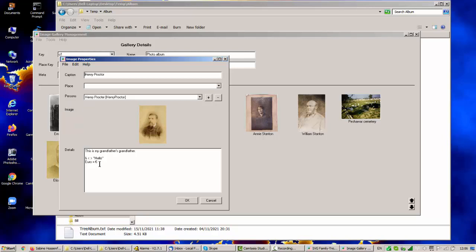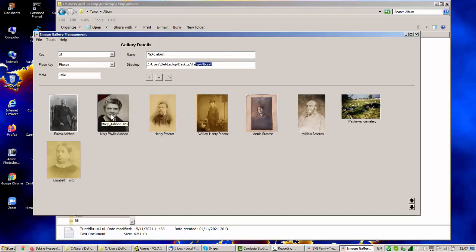Those people with good eyesight will notice that there's some strange characters down there. That's just me testing. I wanted to make sure that non-ASCII characters and ones that are sensitive characters in HTML get through unchanged, and that works fine. Let me switch to a different person in this gallery.